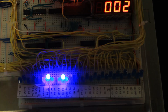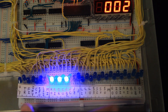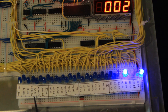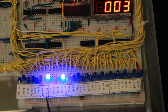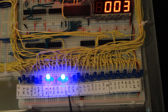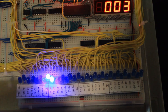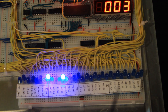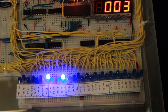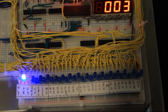Right down here we have the actual control word. It's a lot bigger because I have 32 bits worth of control: halt, T-state reset, flags input, invert flags, carry in on the ALU, stack pointer output, stack pointer input, memory address register input, RAM output, RAM input, counter enable, counter output, jump less than zero, jump carry, jump zero, jump unconditionally. Then L2, L1, and L0 talk to the EEPROM for bit shifts. S3 through S0 are the operation control bits for the ALU chips. M is the mode select for the ALU chips. E-out is the ALU out command, plus instruction register output, instruction register input, A-out, A-in, B-out, B-in, and output register input.